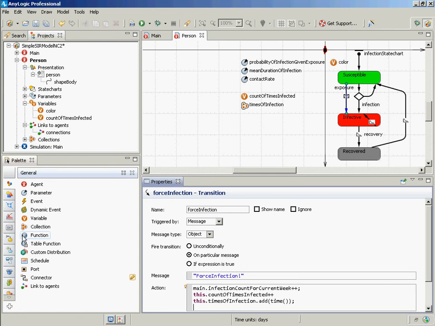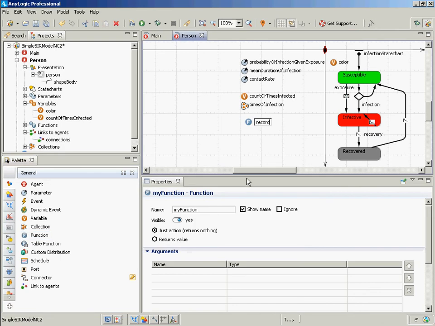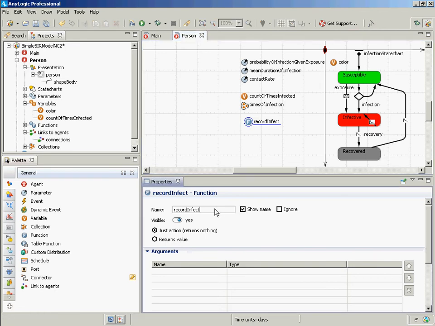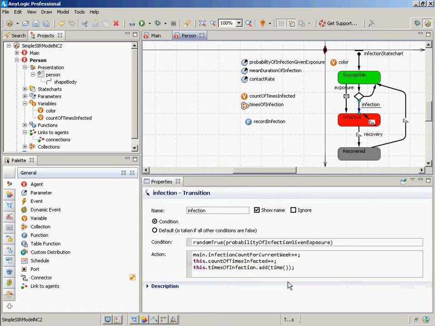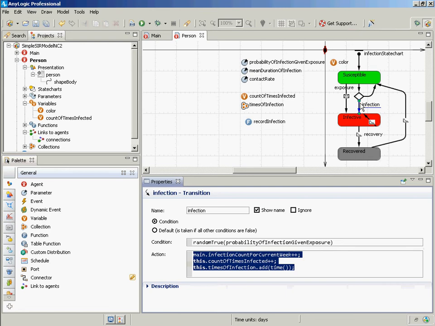A function. And this will be record infection. We just added a function that records infection. And then we just have to define the series of actions once. So we added a function in, record infection, and then we're going to take the code that we've been typing in this place, and we're going to put it into this function.